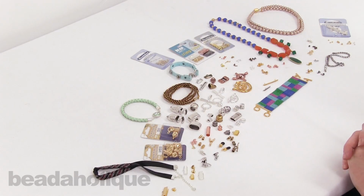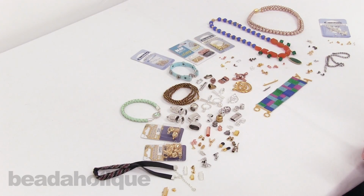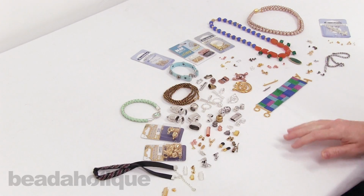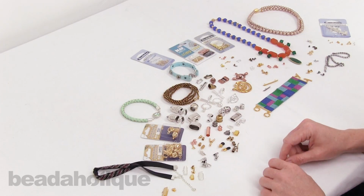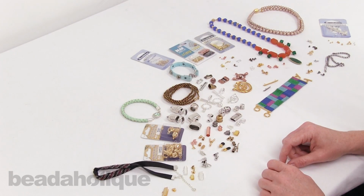That is a mouthful, basically, but all of these different findings allow you to finish off your jewelry pieces so that you can attach a clasp, attach a jump ring, attach it to another jewelry making component such as a chain or another finding. I'm going to go one by one and show you the different options available. And this is just a small selection of those that are available at beadaholique.com.